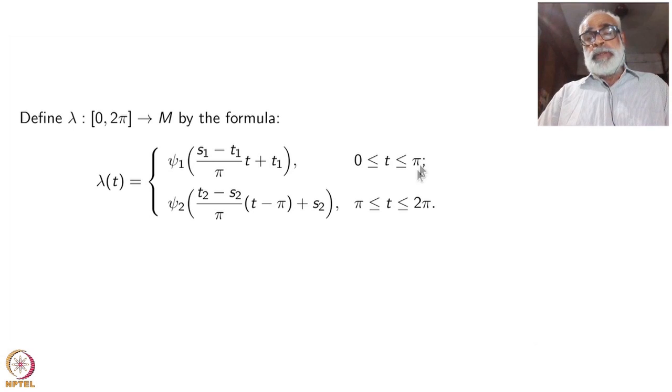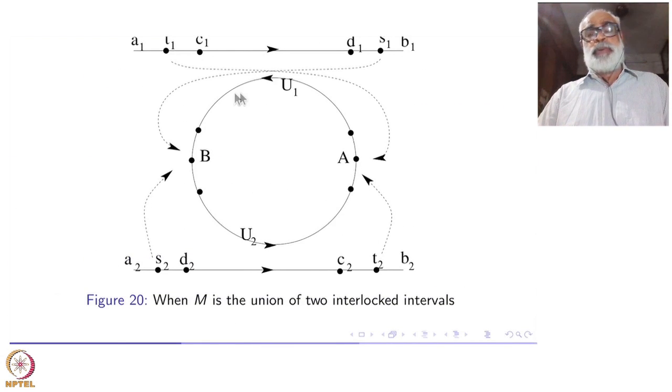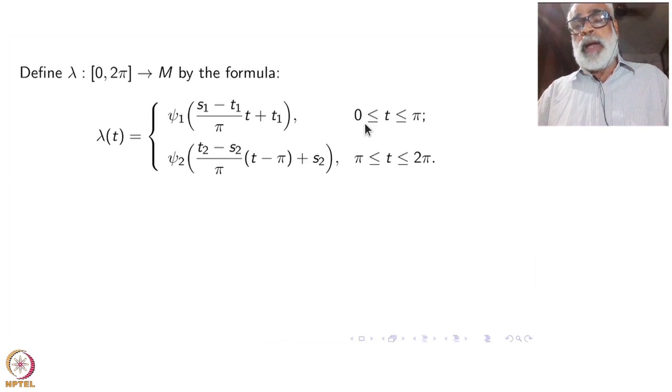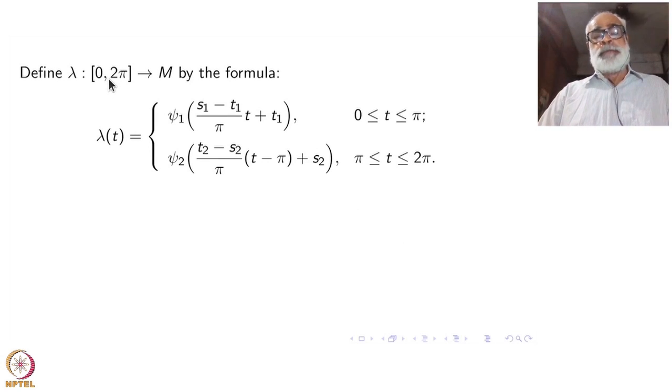except when these two points are the same, namely there are two formulas, you have to see they are same. Why are they same? Because psi 1 of this point and psi 2 of that point are the same, that's all. Similarly, when it is 2 pi also at the end, they are also same, you see. So, that's what you have to see. Okay. So, what happens is, first of all, 0 to 2 pi, it is continuous, because on the common point they agree, so it is a continuous function.